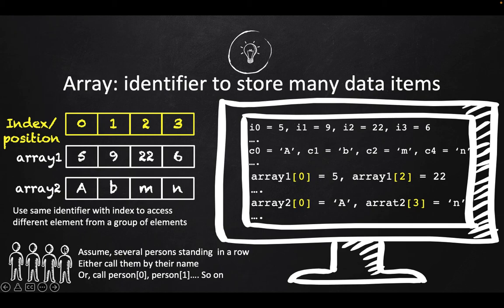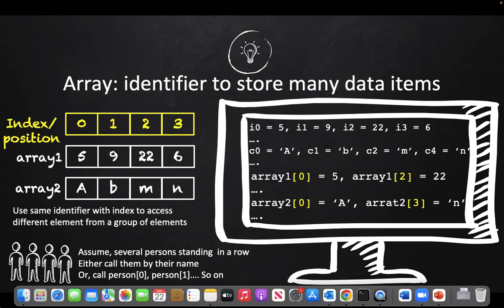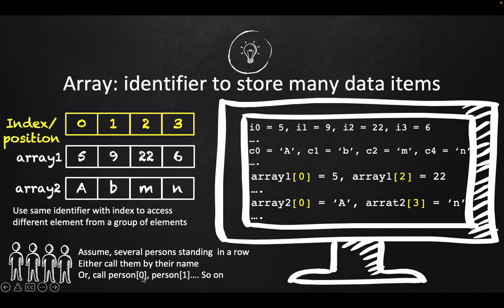The receptionist can say that Alice, go to the back of the line. Bob, come to the front of the line. Or something like that. But do you think that is very feasible? Is it possible to know every individual's name in a queue? Of course not. Rather, a much better way is to address them with the location where they are standing. For example, the receptionist can say that person 0, please go to the back of the queue. Person 1, please come to the front. Or person 2, stay where you are now.